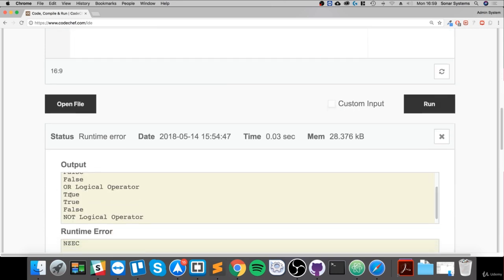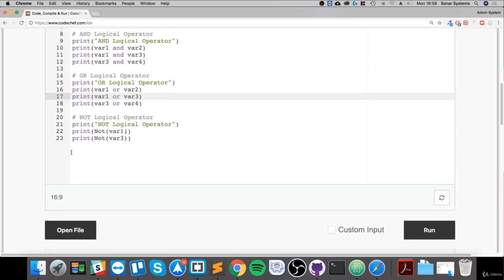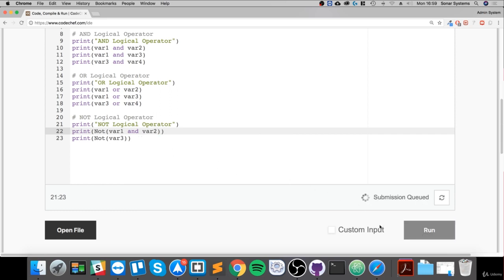Then for the final one, the NOT logical operator, we didn't get anything printed. So let's take a look at this. If we do var1 and var2, let's run that.